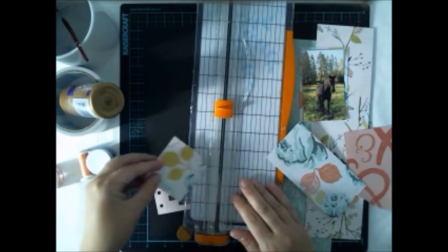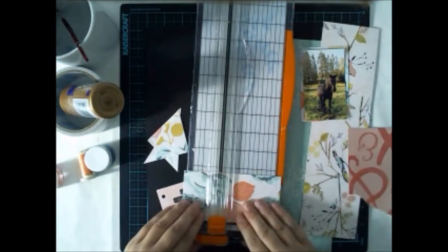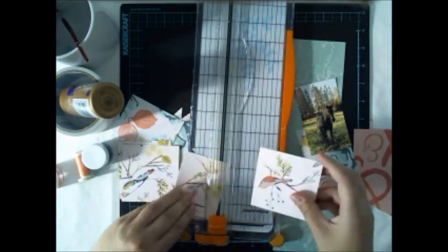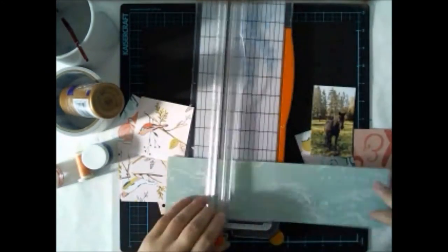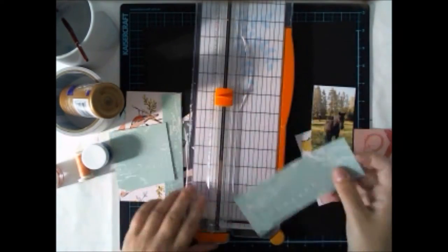quite a challenge. But obviously I'm not afraid of challenges, so I took a black background. You know, if you can't use white, then go with black. So I went with black. And it was actually really fun.